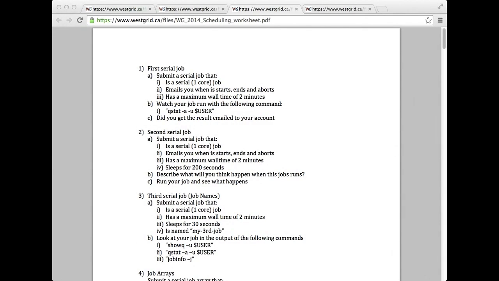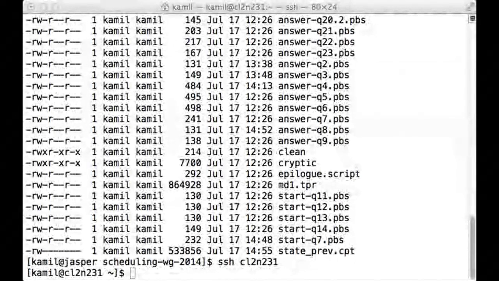All these commands inside the worksheet can be done on Jasper itself, but Jasper is pretty slow because the scheduling system has to schedule a very large number of jobs, so sometimes it takes a while to respond. In your downloaded directory, there are a number of example answers.